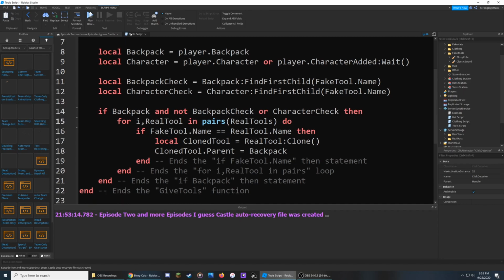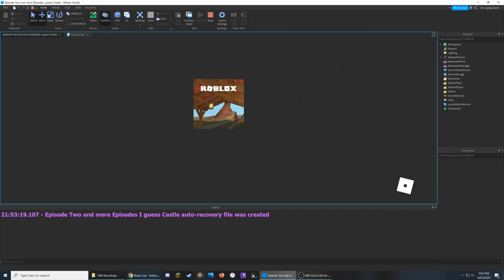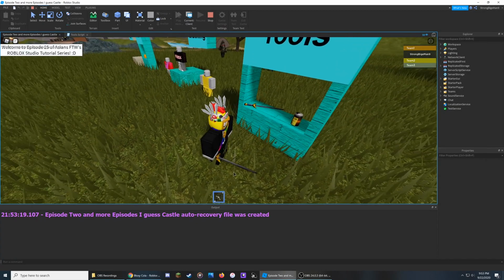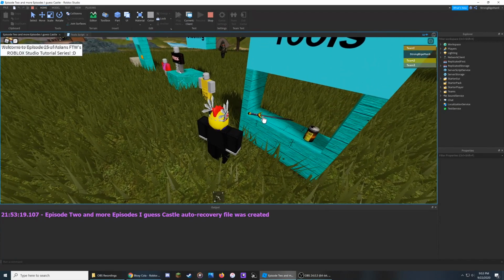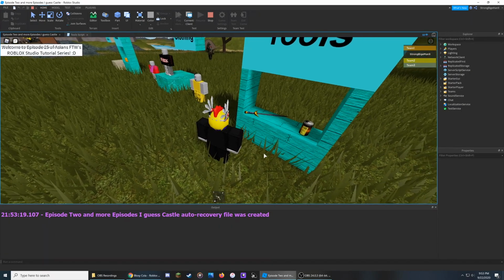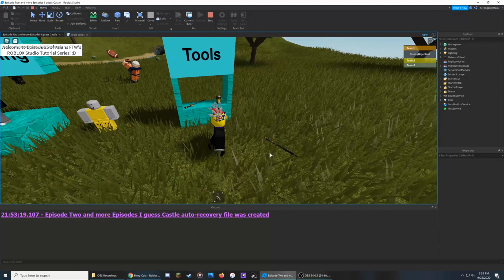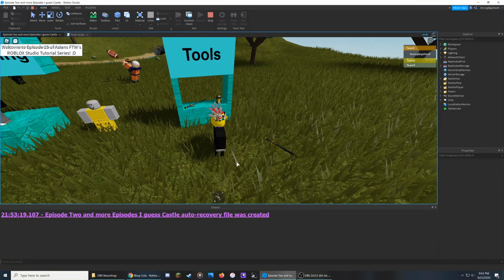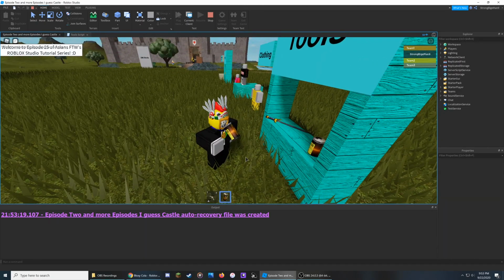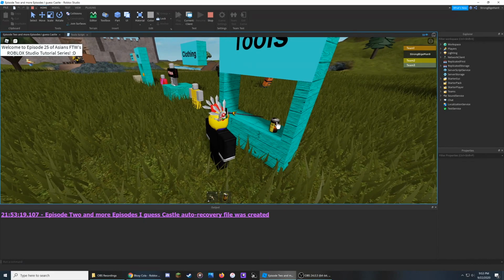So now we have this, we're going to play test and check if it works, and if it doesn't, we are going to debug it, and I'll show you the changes that would need to be made. I'm going to go over here, and I am going to click on the sword. As you can see, I have the sword at the very bottom. I'm going to try to click on it again, and here, as you can see, I was clicking on it a bunch and it's not giving me another sword. If I drop this and then I try to click it again, it is going to give me the sword because I didn't have it in my character or in my backpack at the time. Next, I'm going to go over to the Bloxy and do the exact same thing, and it happened to work as well. And if I try and click on it also, it is not going to give me another version.